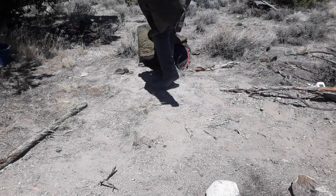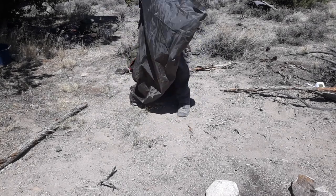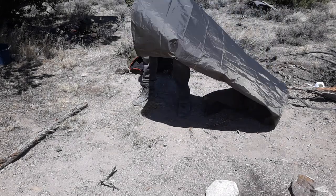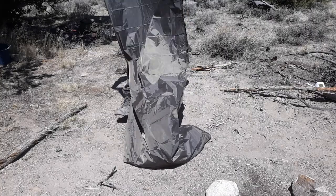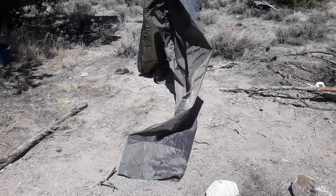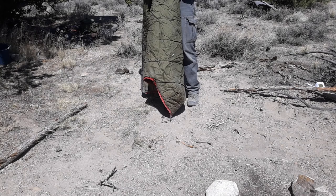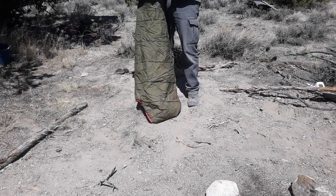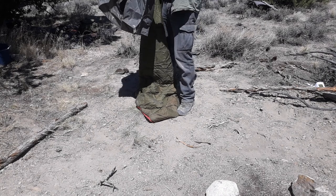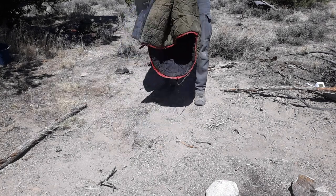Alright, so I've got my Snugpak G2 clipped together, left over from when I did the stretcher demonstration. Make sure they're all clipped together. Alright, so it's basically ready to go. Laid out, got my sleeping bag. Push the sleeping bag inside the Hoochie. And you may want to, so there's an edge, like this edge here that was clipped together. It's got some gaps in it, so you might want to put that on the, is it leeward? Anyway, the side that the wind's not blowing into. Alright. So you put your sleeping bag inside.